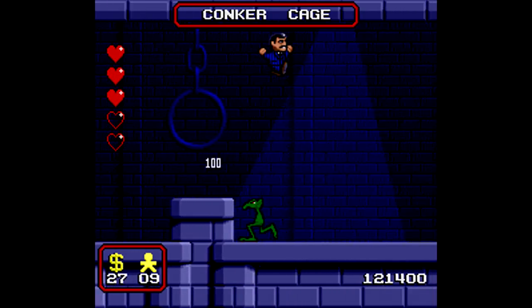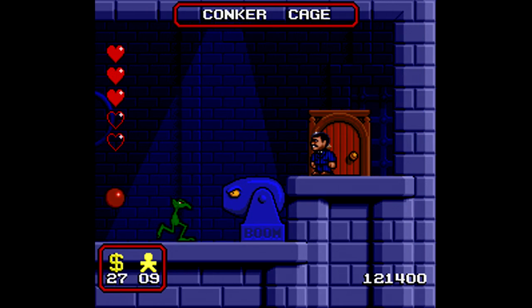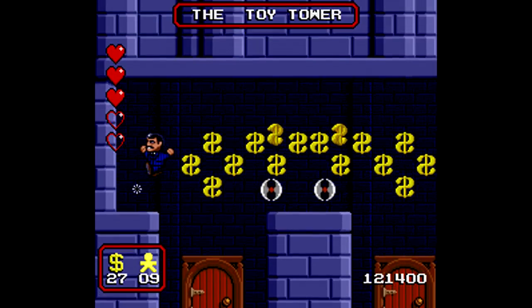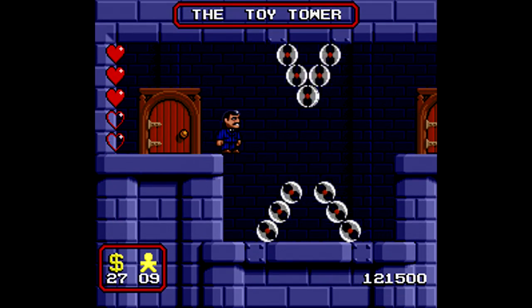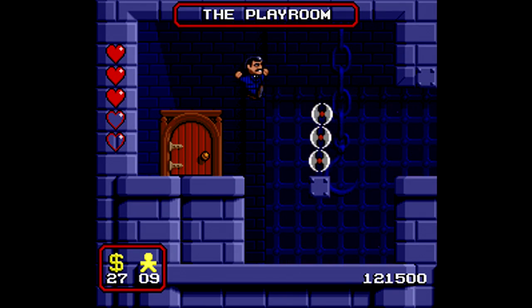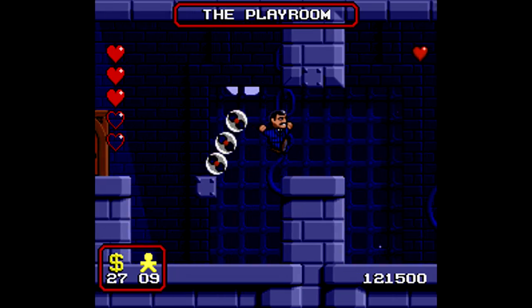This area is mostly straightforward. You may have noticed I took one little shortcut by going through the one room and going through a hidden wall, just like I'm going to do here. Both of these rooms end up taking you a little bit farther into these areas. Go through the right door here, and this will take you to the room known as the playroom.